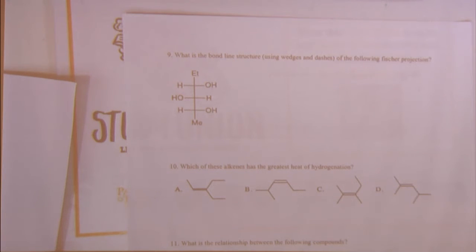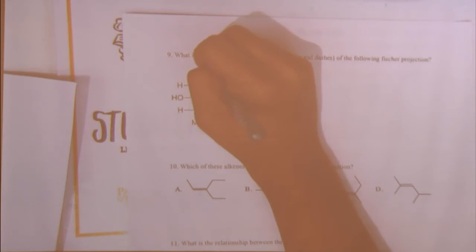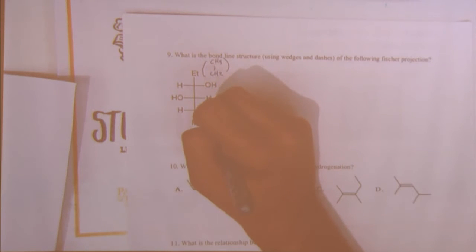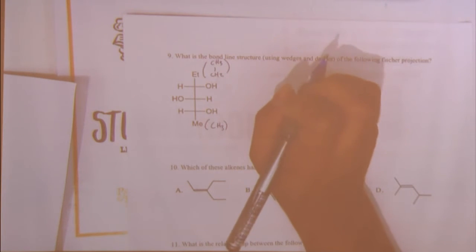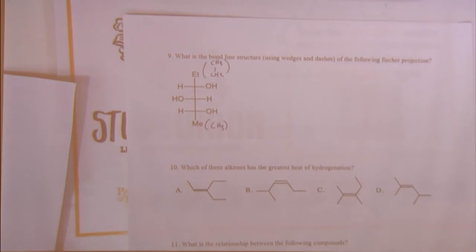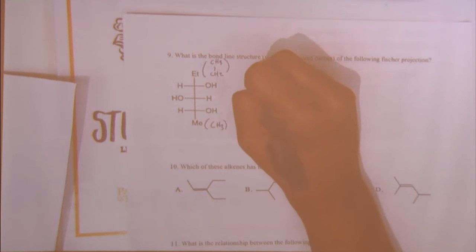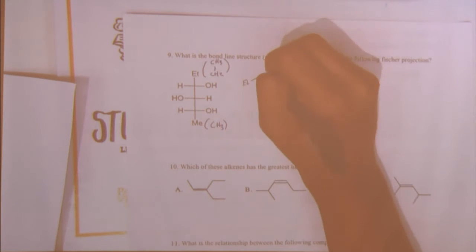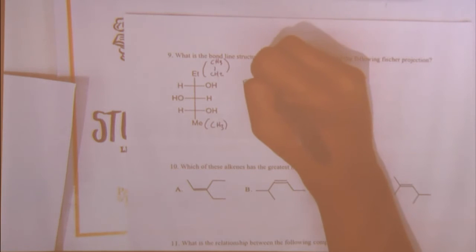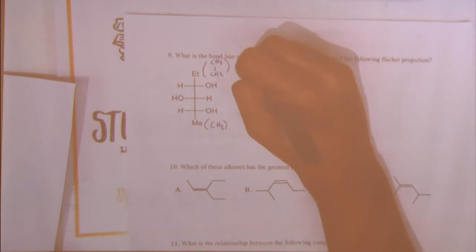For myself, I like converting the Fischer projection into the backbone and then turning the molecule. So when you do that, first off, note that an ethyl group signifies CH3, CH2, so you don't get your carbon numbers mixed up, and a methyl group is CH3. So when I do my little backbone, and if any of you ever use the second language book, this is the method that I'm going through right now. They create a backbone type picture with my R group down here, and then it starts the top of the backbone with my OH group, because it's on the right side, and my H group here.